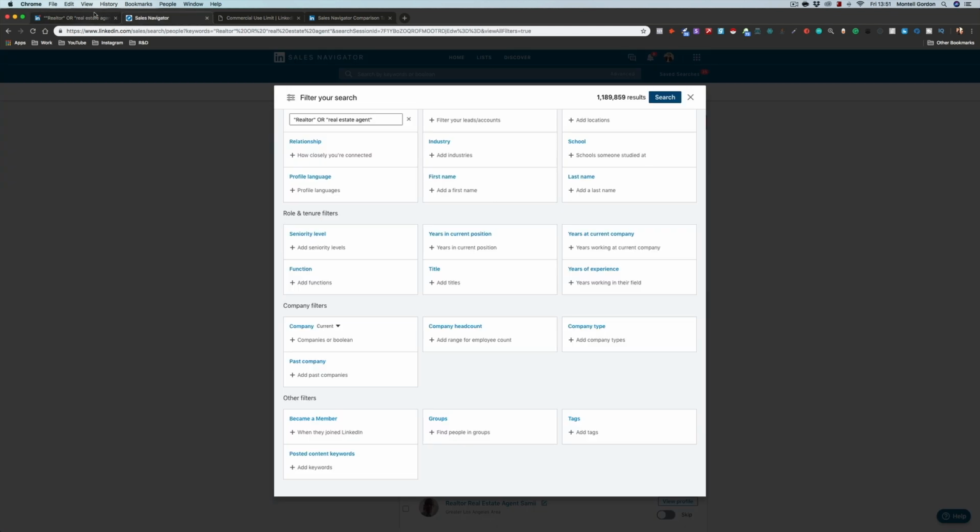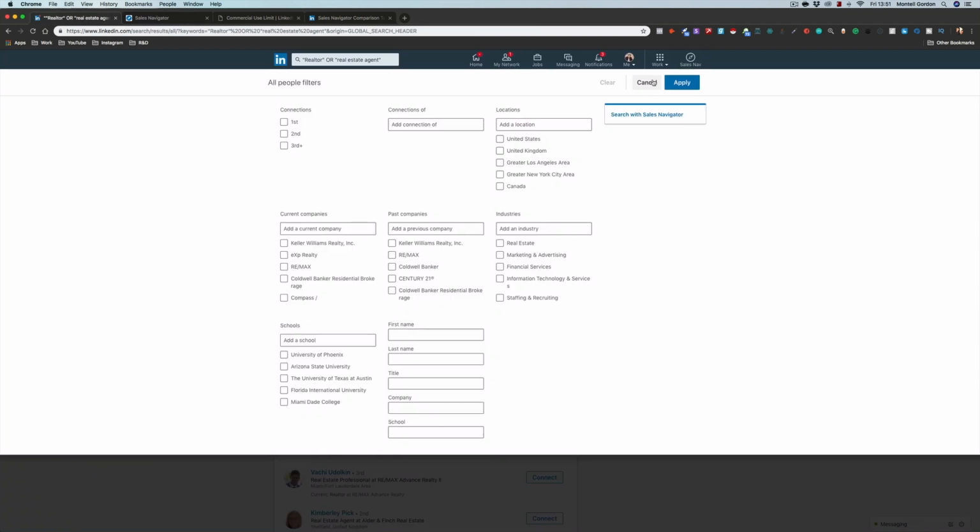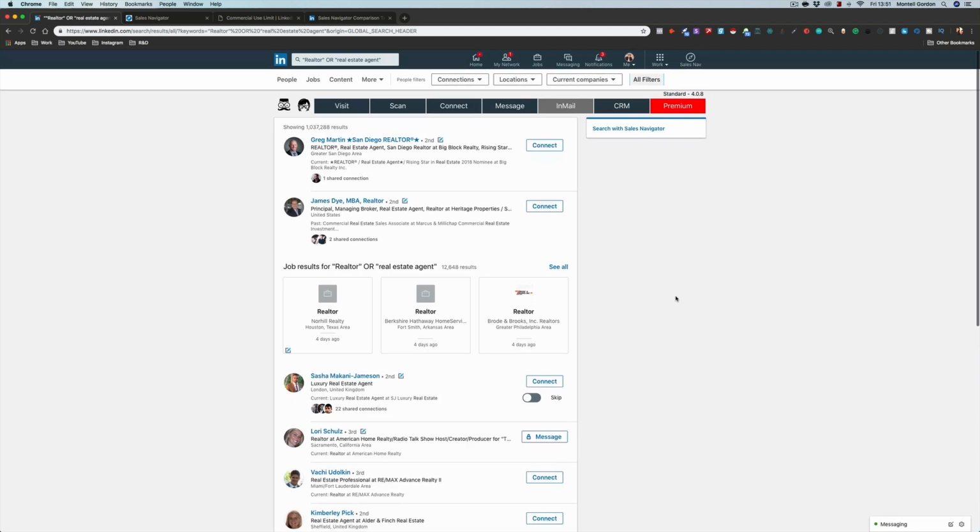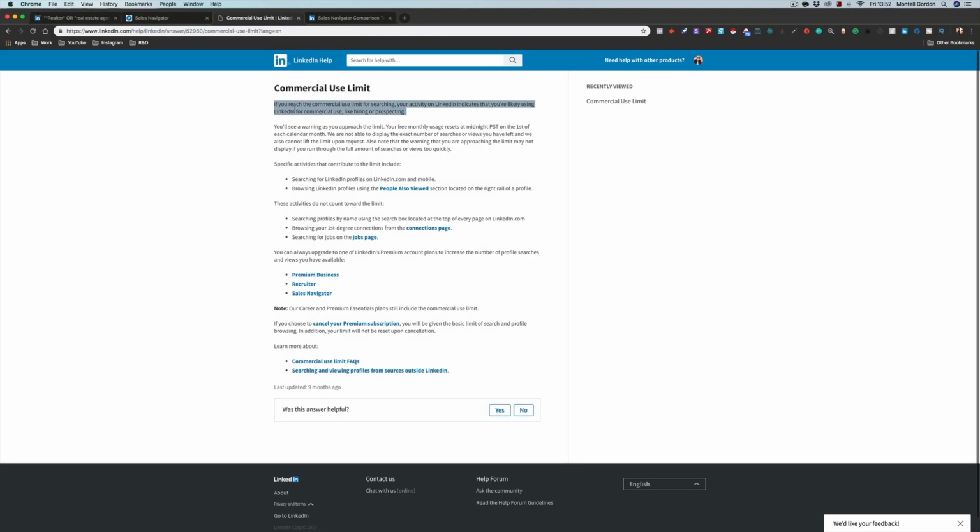There's actually a commercial use limit now, because you're going to be using LinkedIn for prospecting. LinkedIn knows that by our activities on LinkedIn, and it limits us to a certain number of searches. Even LinkedIn says it themselves that they have a commercial use limit and they aren't allowed to disclose the actual number.